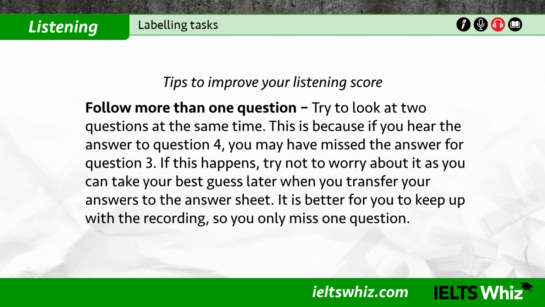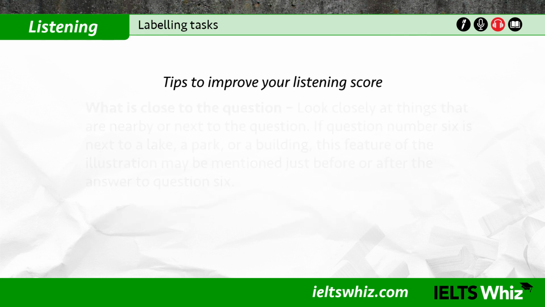Try to look at 2 questions at the same time. This is because if you hear the answer to question 4, you may have missed the answer for question 3. If this happens, try not to worry about it, as you can take your best guess later when you transfer your answers to the answer sheet. It's better for you to keep up with the recording so you only miss one question.